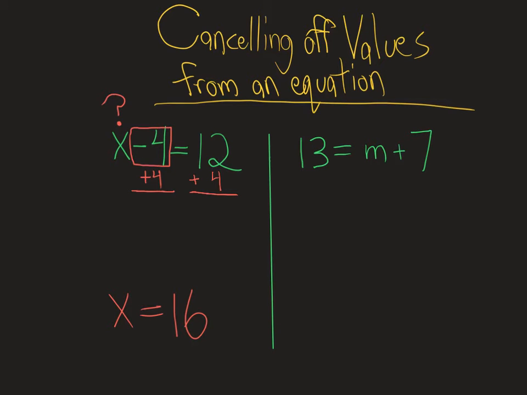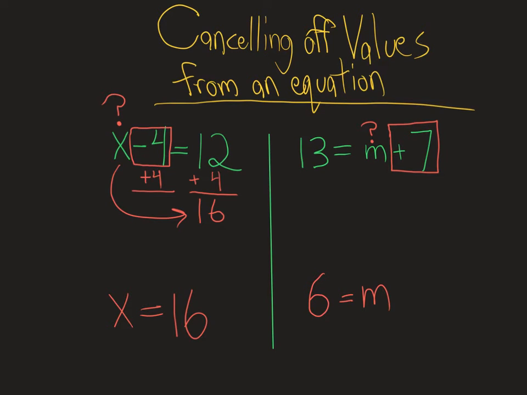And so really, it might even be simpler to look just at the right side. If I take away 4 and add them back, then I can see, oh, it was 16 that I began with. Let's look at this one on the right-hand side. M plus 7. M plus 7, okay, that's what we want to target to get rid of. That's what we want to deal with, equals 13. What number, I'm going to add 7 to it, and I'm going to end up with 13. What number would that be? Hopefully we're saying 6.